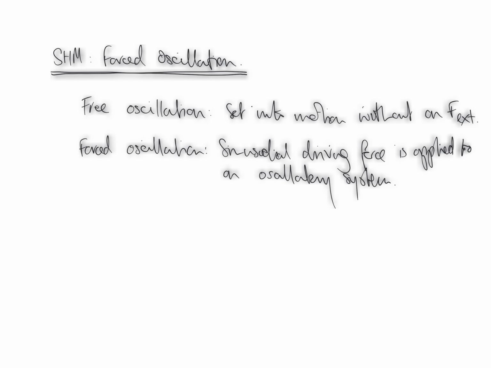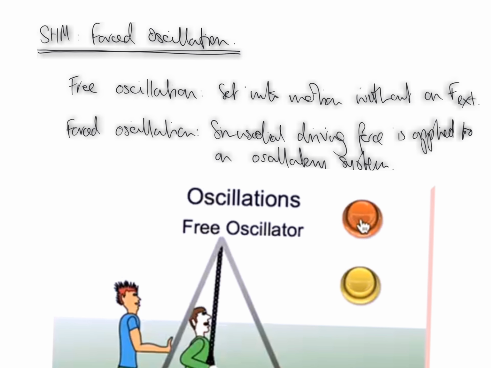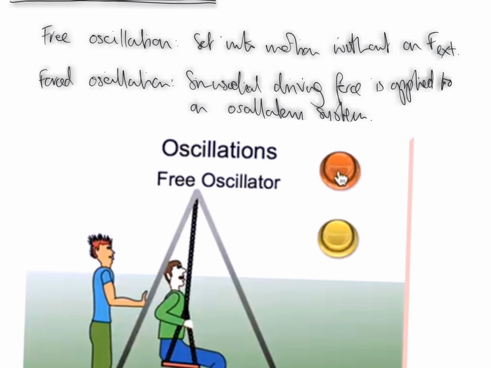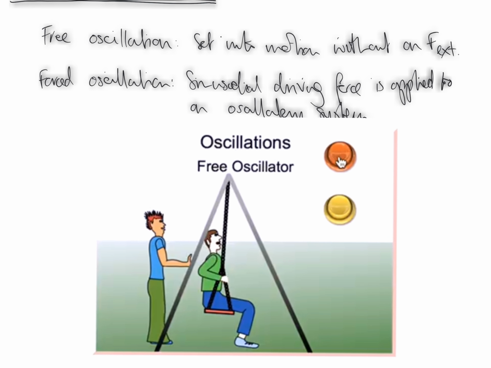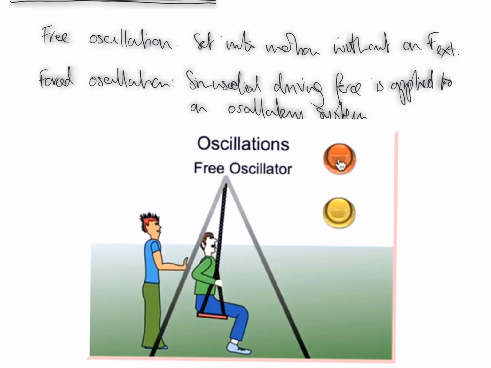So I'm just going to upload this video quickly, and we're going to talk a bit about something which you've all done before, which is pushing somebody on a swing. Because this really captures the heart of those two definitions. We want to keep those descriptors in mind, and we're going to play this video. So here we go. Take a look at what's happening in this video.